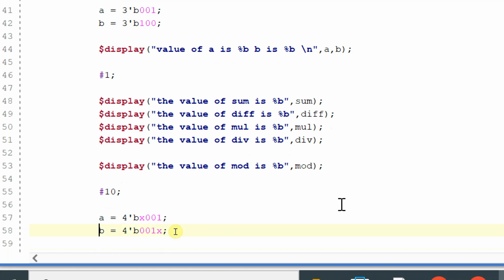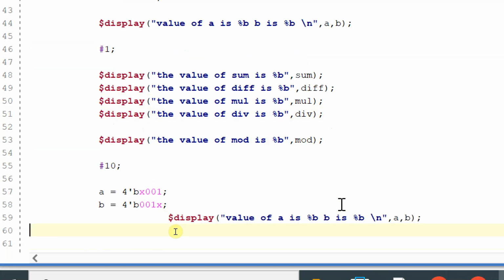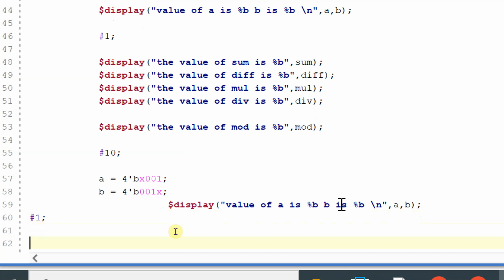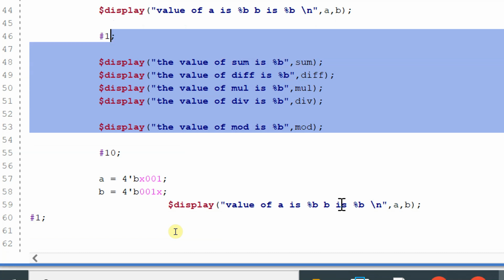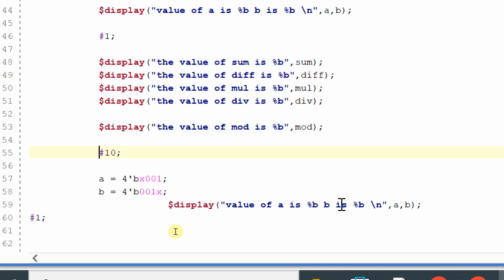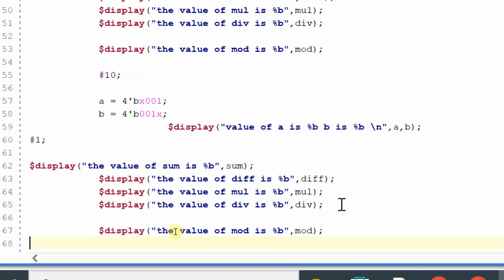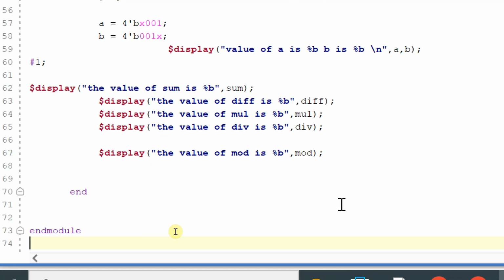Now again I will display these values after some time unit delay, say #1. I will display all these values. So this is how we write a test bench for a design.